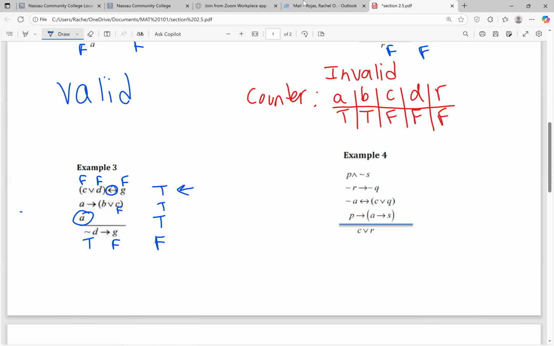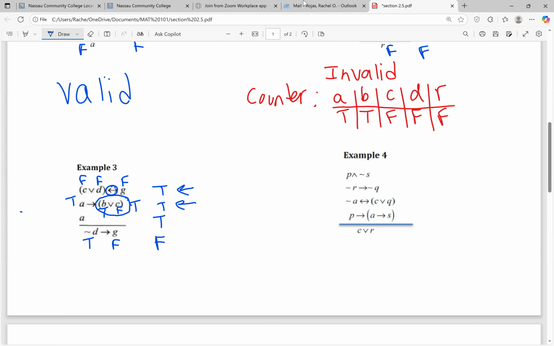A, since it's our third premise, we're assuming is true. So then the left-hand side of the second premise, A, is true. And in order for the premise to be true, if it's a conditional, then the right-hand side has to be true, right? Because if it wasn't, we'd have true implies false, which is false. So the right-hand side has to be true, and it's an or statement, and C, the right-hand side, is already false. So B has to be true. And now we just figured out every letter, right? We assigned a truth value to A, B, C, D, and G.